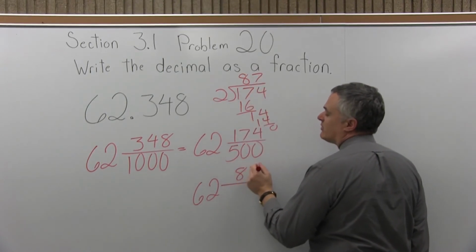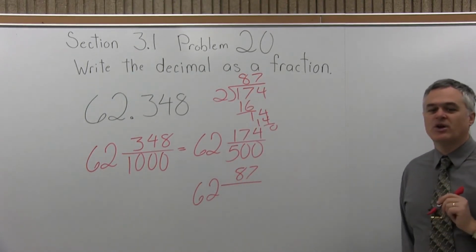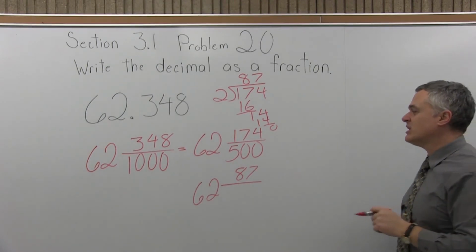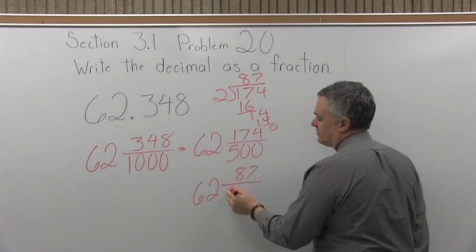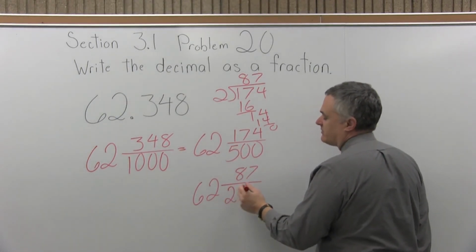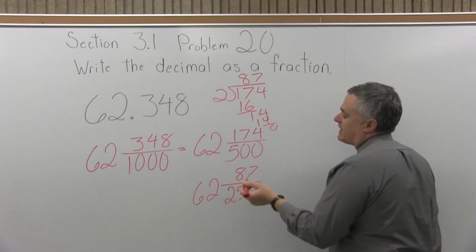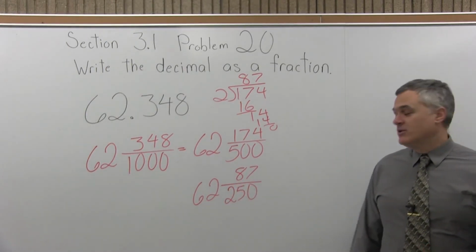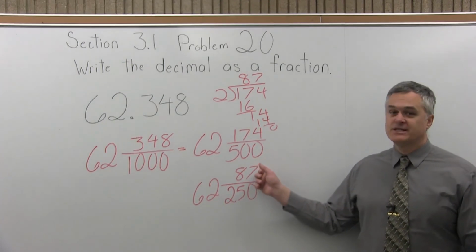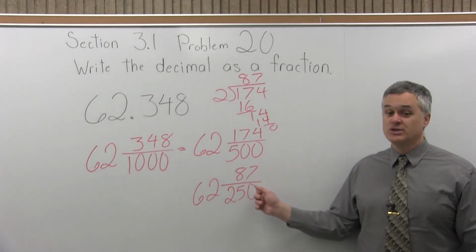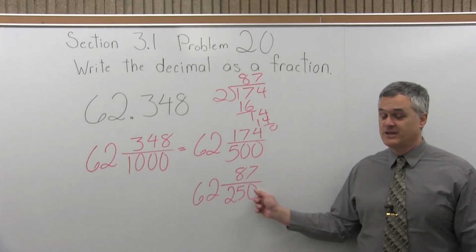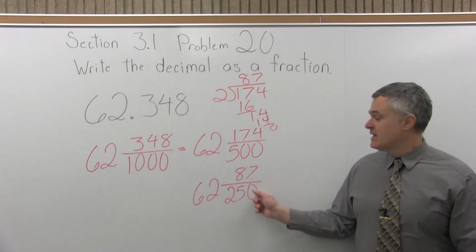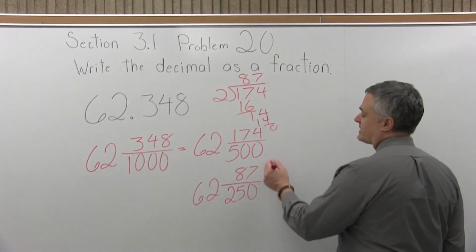I could see that without doing out the division, but you might not see it if you don't do the division out. Half of 500 I can do much more easily. Half of 500 is 250. Now, again, you may or may not be done. You ask yourself, is there anything that divides into 87 evenly that also divides into 250 evenly? There is not. So at this point, that's as far as the fraction can be reduced.